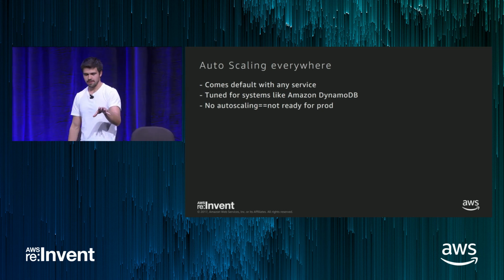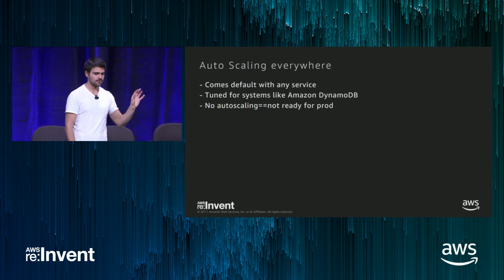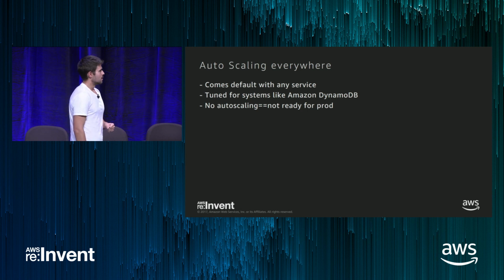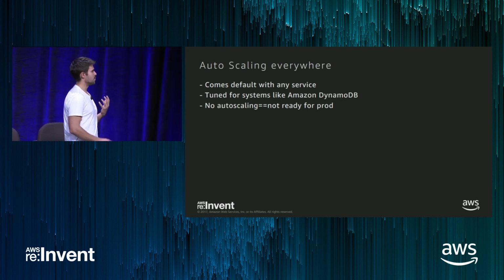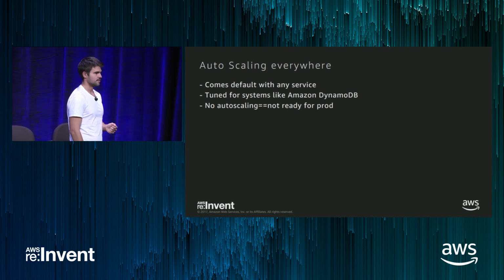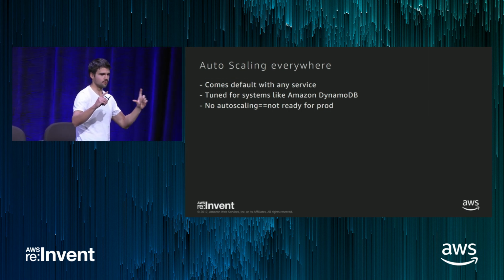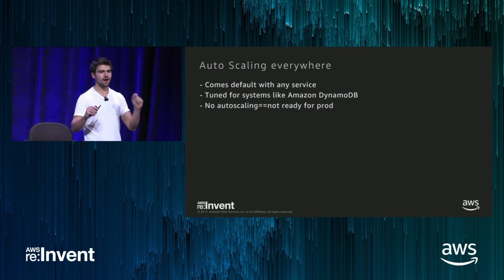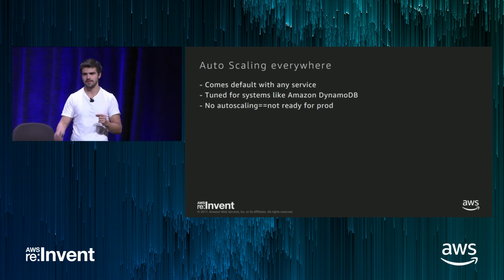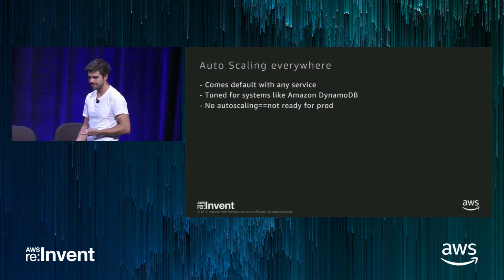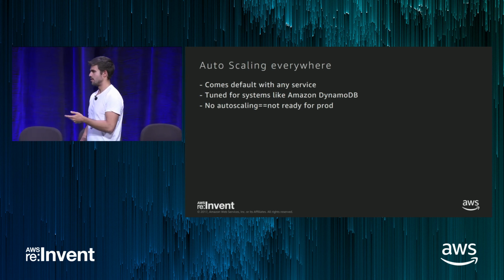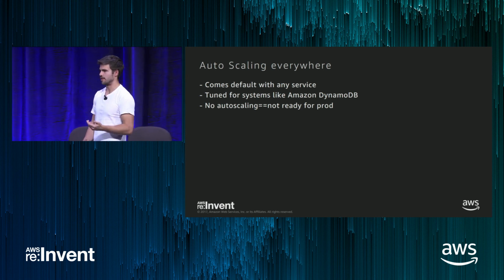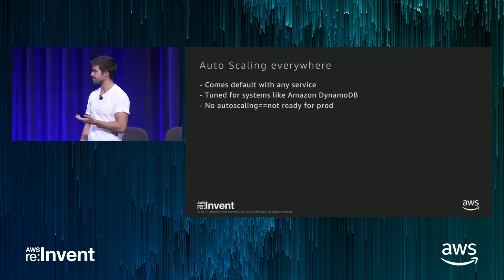Reproducible builds are one thing. The other thing is having auto-scaling everywhere. As I mentioned before, auto-scaling for us comes by default with every service. When you specify that little piece of Terraform configuration, you automatically get auto-scaling rules in response to CPU and memory. And in places where we don't have that, things like Dynamo, we put it into place to make sure that we're not having production incidents all the time.